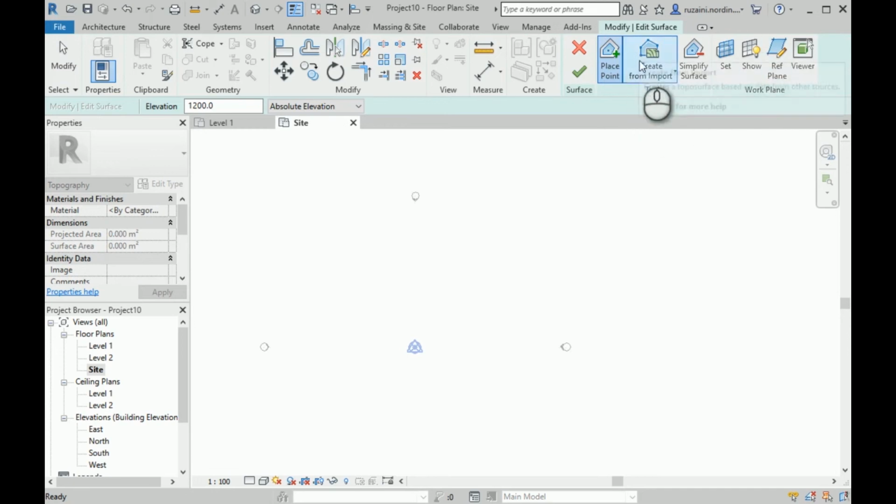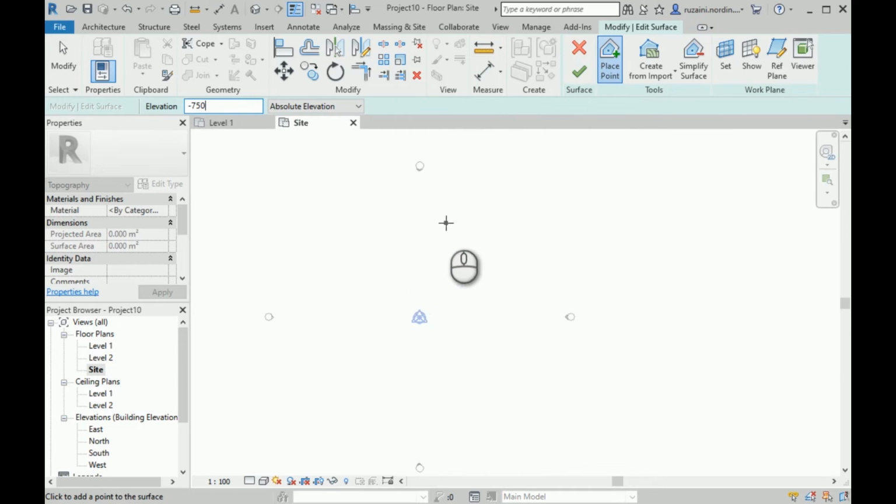You can see the tools: Create from Import, Place Point, Simplify Surface, the work plane setting, and of course the option bar specific to the surface. Here we have the elevation option. For the elevation, let's start with negative 750. We will be using the Place Point tool as the basic.